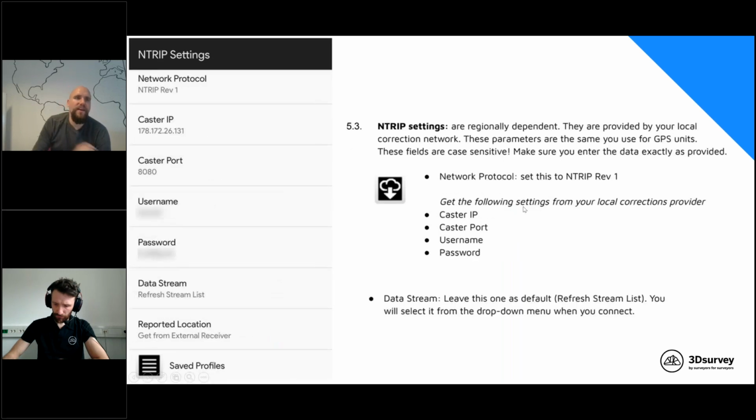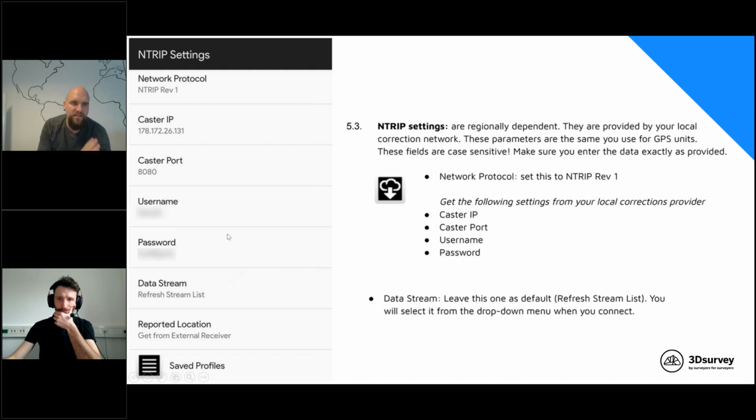Right, then the N-trip settings. Here we use the N-trip login that we also use for our drones, so we don't have a separate subscription for the videogrammetry, we just use the same one. What's important is to insert the N-trip settings. This is the IP address of the service that we use. Yours will probably be different, and you just enter the port, username, and password.